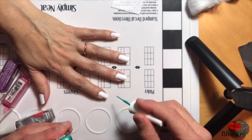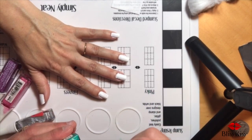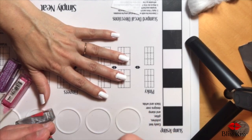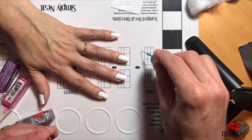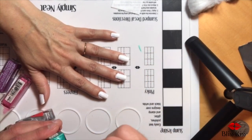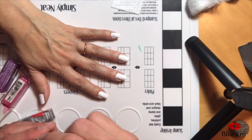We got this practice mat, but I don't want to do where your hand is. Where can I do it so that they can see? Okay, I got it. Over in the grids. Like that? Just like that. Oh, sweet. Ooh, and I can make my little swoosh now.